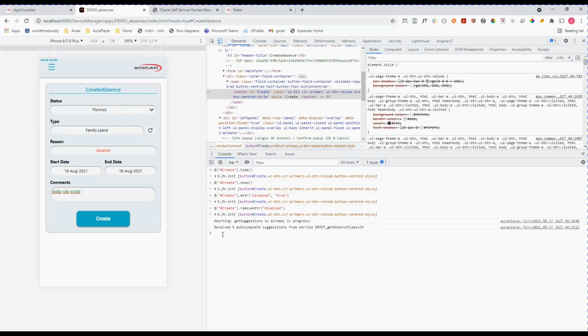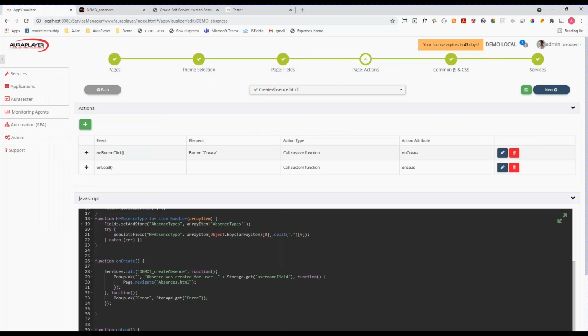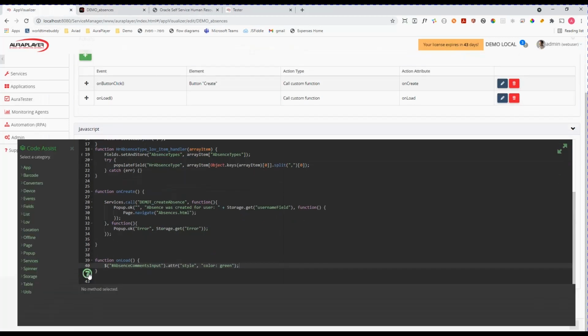So it can be done with jQuery, of course, but since it might involve invoking a few APIs, to ease it for our users, we added some convenience routines to our visualizer. And if you open the code assist and go to the fields section, you will find here 4 very useful commands: hide, show, disable, and enable, that enable you to do all this action on your visualizer fields.